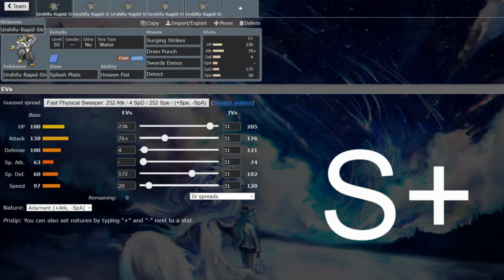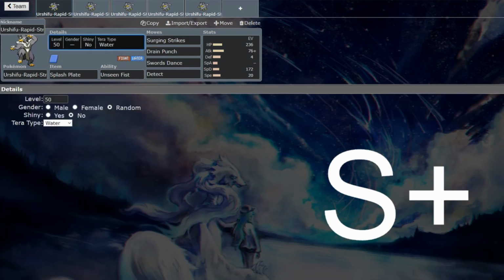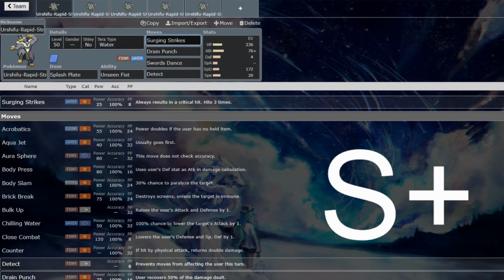So it's still got Surging Strikes, very, very strong attack, always going to crit, hits 3 times, can OHKO some Sash Pokemon if you're strong enough, and to make you strong enough, 2 big things for it. Now it's got Terra Water, so it can increase the damage from Surging Strikes even further to actually push some potential KOs over the edge, which is really nice. And it also gets Swords Dance now.